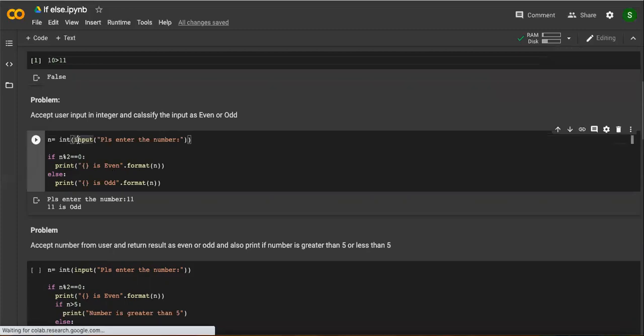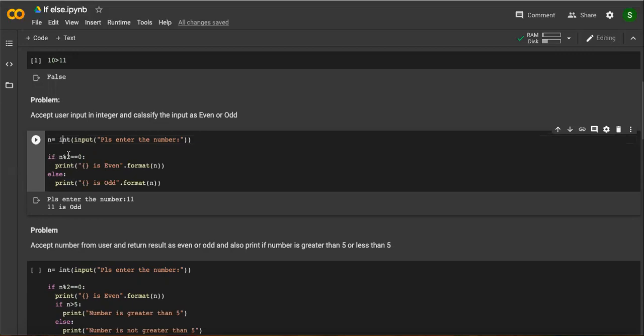As we learned in previous sessions, to accept user input we use the input keyword, and the input keyword returns a string. If we keep a string, we will not be able to perform mathematical operations, so we are converting the number into an integer. Now my if else code comes into the picture.